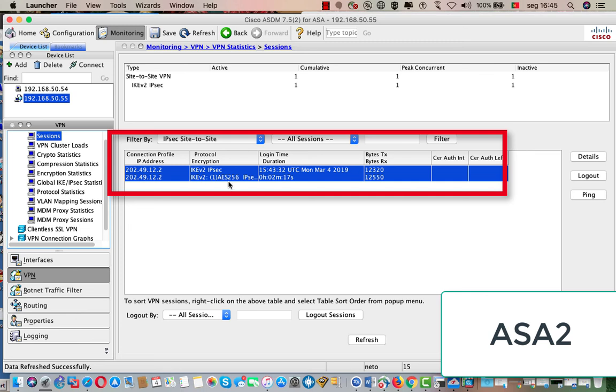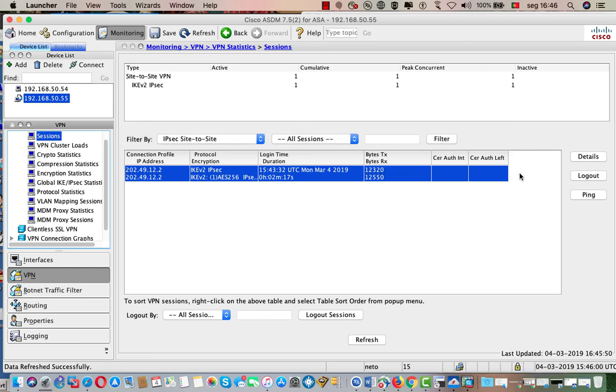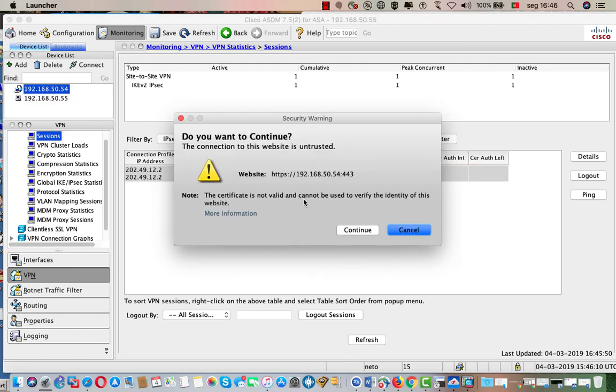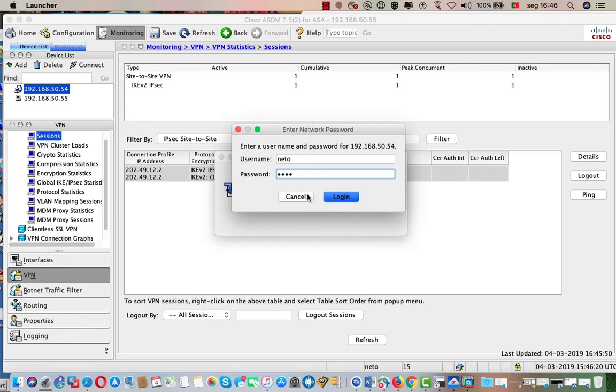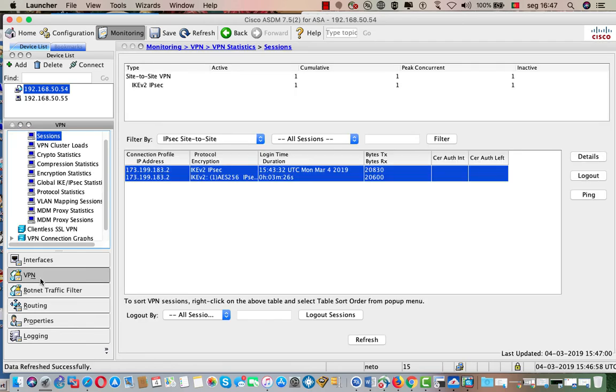We are the same in the ASA. You see connection profile, IP address, protocol, encryption, login time, transmit and receive data. Alright. And if we get into the other ASA, it will take a time, but there is no flow. Okay, I will log in now. I'm in the second ASA.